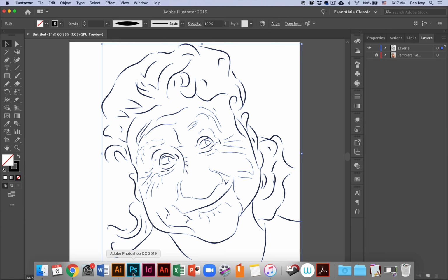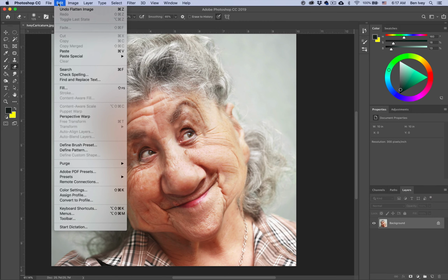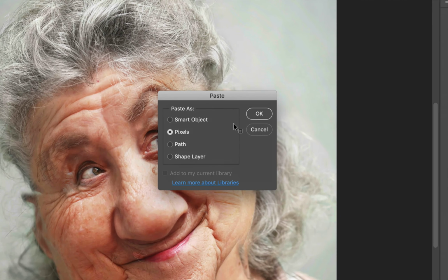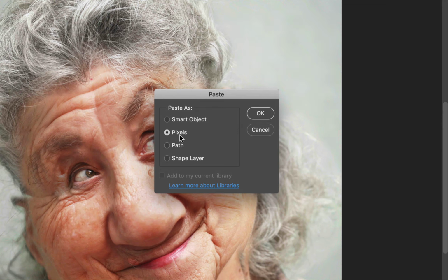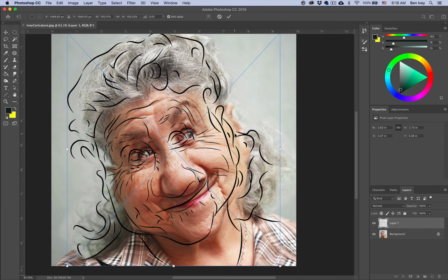Let's jump back into Photoshop. And with our JPEG image already selected, let's go up to Edit and Paste. Now this is going to bring in the vector objects into a rasterized environment of Photoshop, so it's going to ask you how do you want to bring this in? We're going to paste these down as just regular pixels. So when we say OK, this will create its own individual layer.